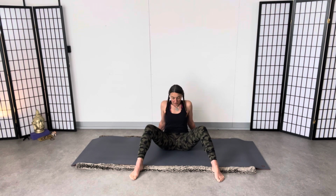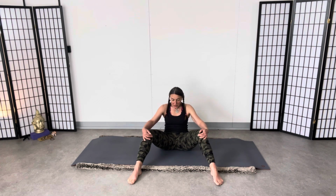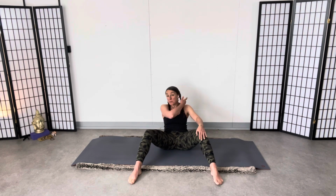But to begin, I'd like you to lift the chest up, come up to a seated, take hands around the knees and lift the heart. Rock back, roll past the hips. So we're creating a tilting of the hips. As you rock back, you'll feel the connection with the core. We want as much spinal mobility as possible.